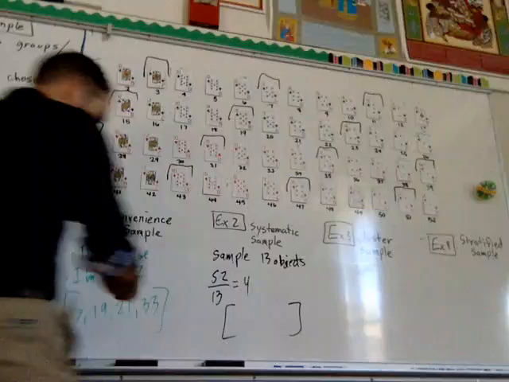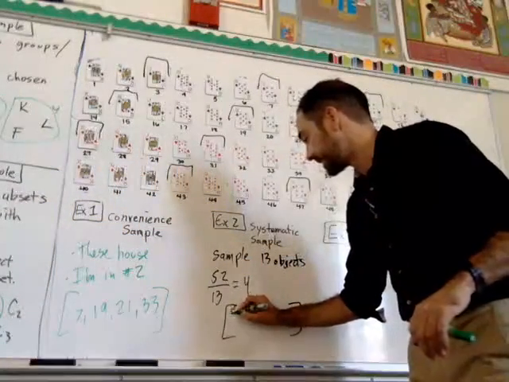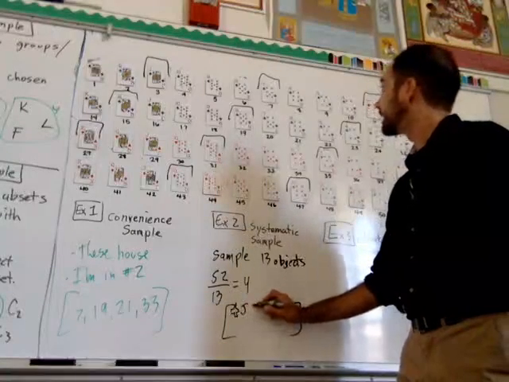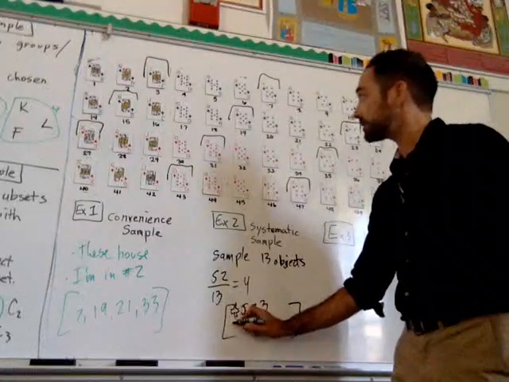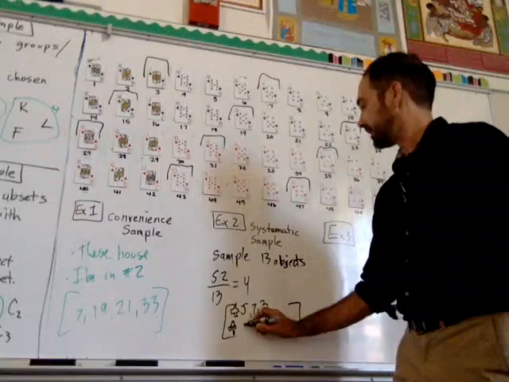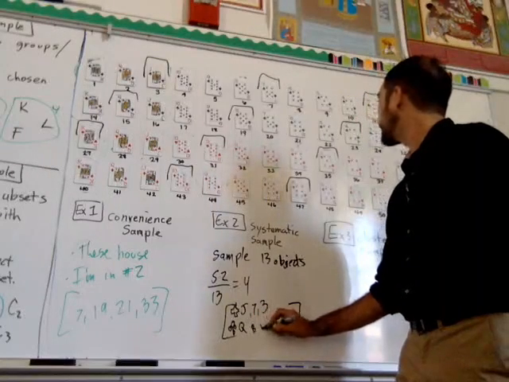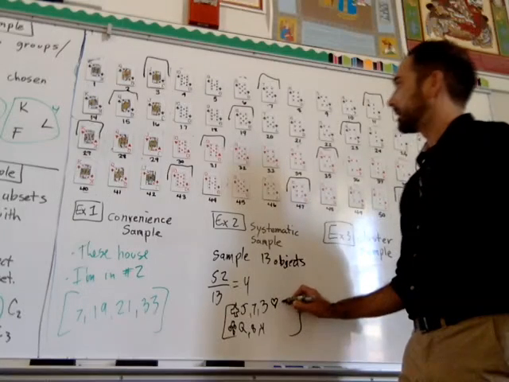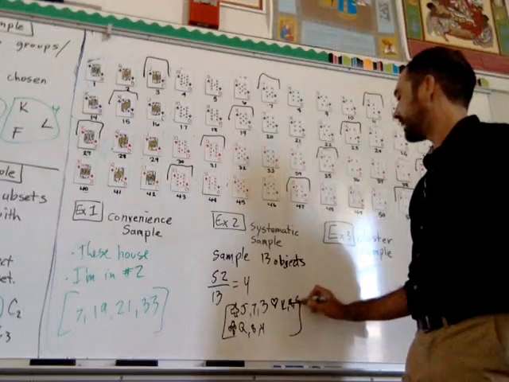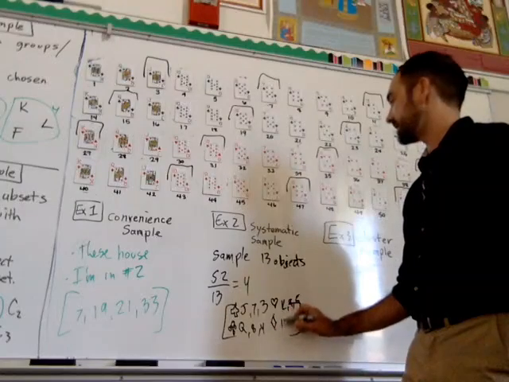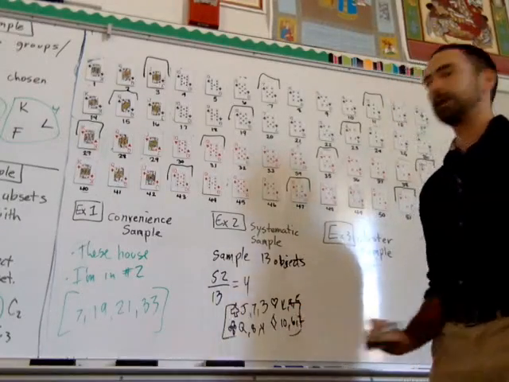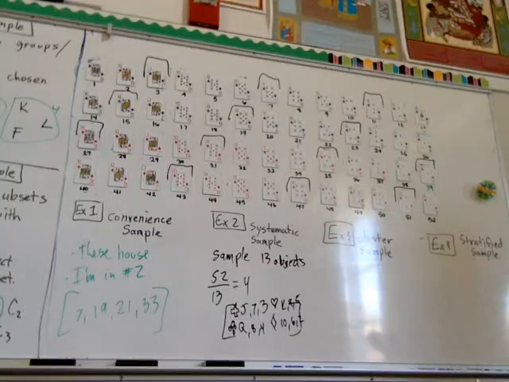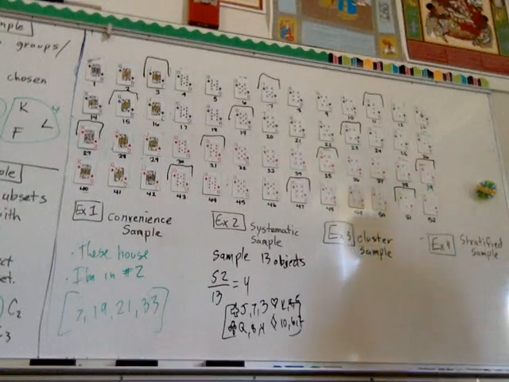So if I wanted to put these in my set, I could say here are my spades, and I have a jack, 7, and a 3. For clubs, I have a queen, an 8, a 4. For hearts, I'm going to have a king, a 9, and a 5. And for diamonds, I chose a 10, a 6, and a 2. Okay. So we have the values we need. We needed a sample of 13 objects, so it looks like we have to keep going.